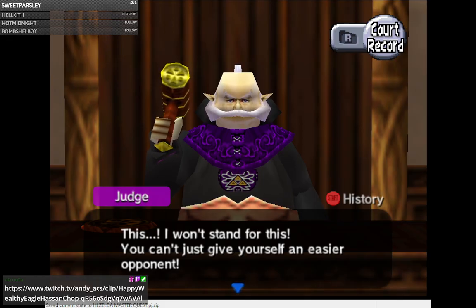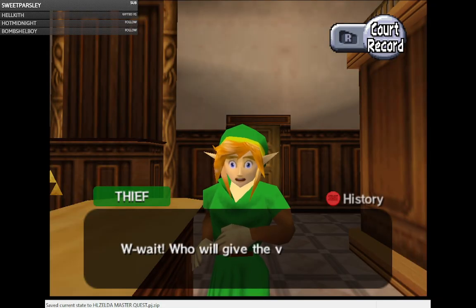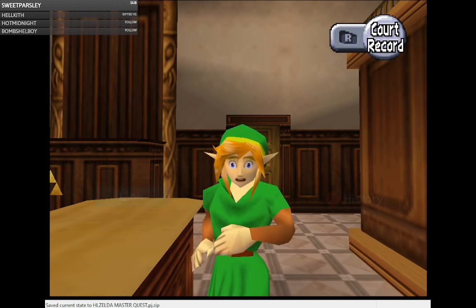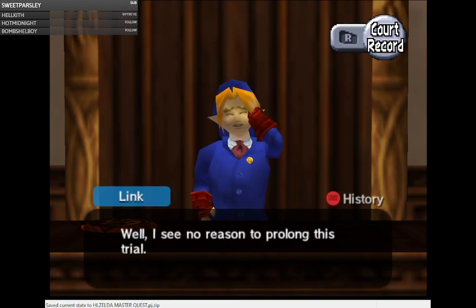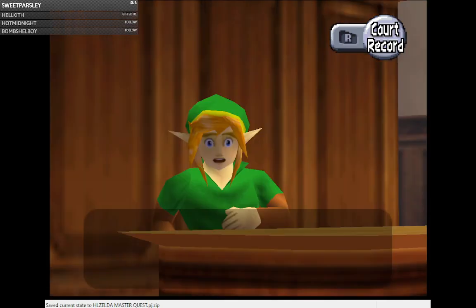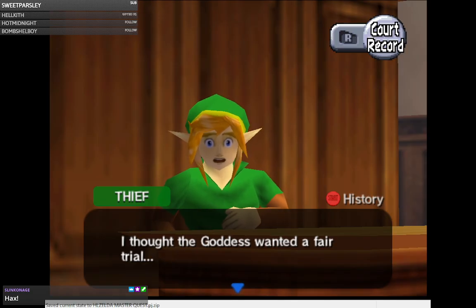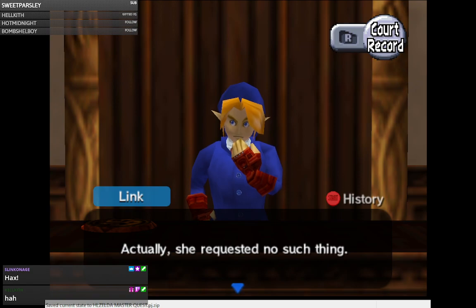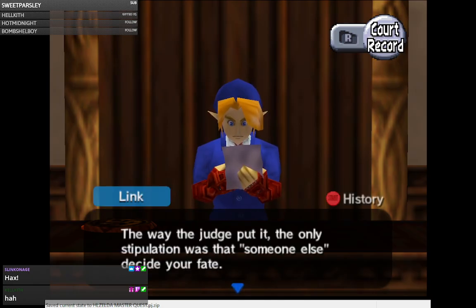Cannon boom. That's a shame. Wait! Who will get the verdict now? I know of one good candidate. Huh? Well, I see no reason to prolong this trial. Will the defendant please step up to the stand? Oh no. Is this really okay? I thought the goddess wanted a fair trial. Actually, she requested no such thing. What? The way the judge put it, the only stipulation was that someone else decide your fate.